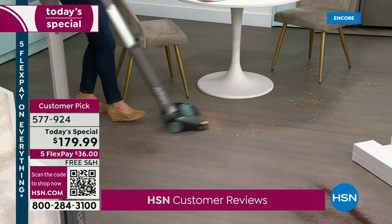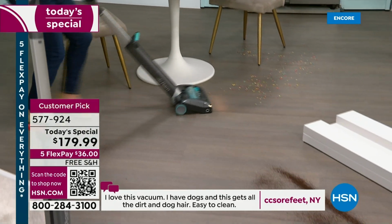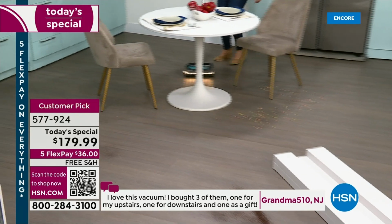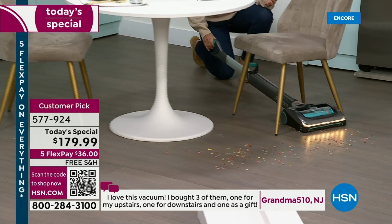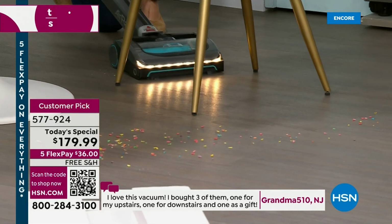So here's our gorgeous teal. Now watch when I cut right through. I'm gonna go this way, because guess what? I'm not tethered to a cord. No, she can run around. You just kind of go around, okay? And it's so great how it fits into your hand, okay? We all want cordless, and I'm not ever gonna dog any other brand.